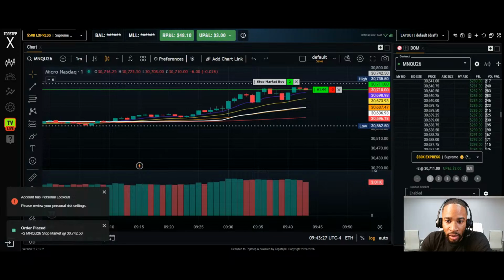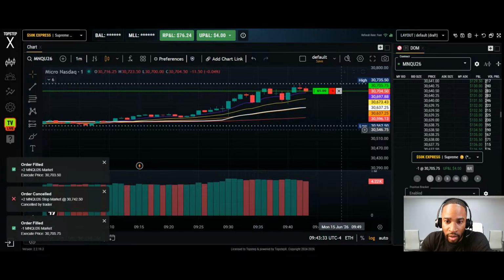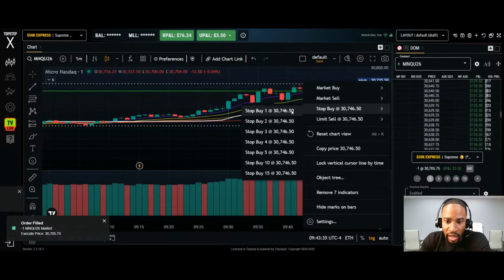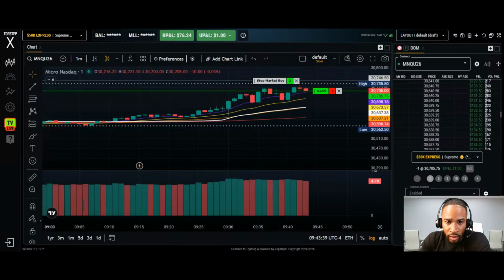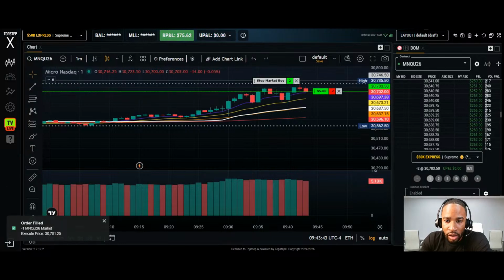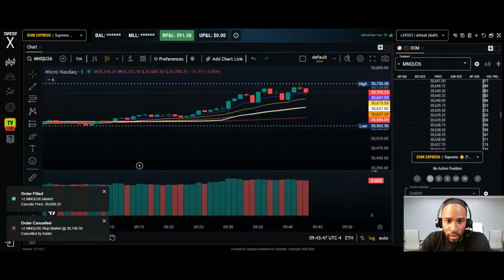We're starting to pull back a little tad bit. I'm going to take profits pretty soon. Beautiful. We're pulling back. Keep going. All right, let me take those profits. All right, let me get back in right here. I'll add my stop loss up here. Come on. Keep pulling back. All right, I'm going to add one more contract right here. Oh my God, that was beautiful. Order filled. Let's go. That was beautiful.